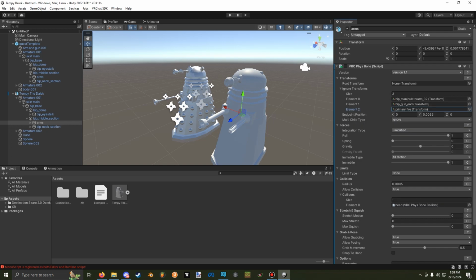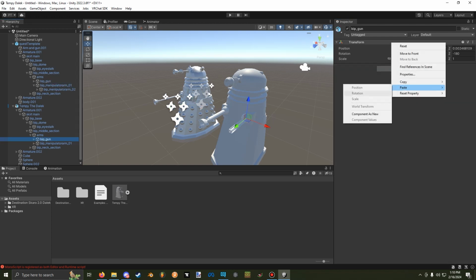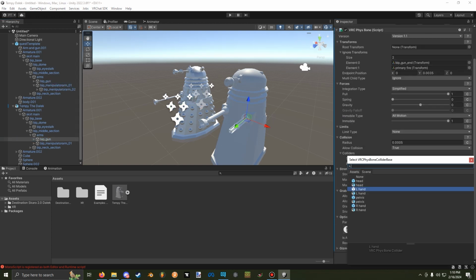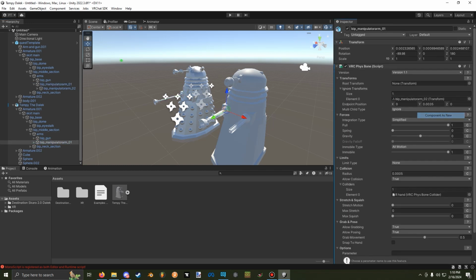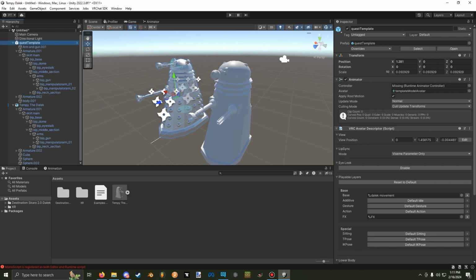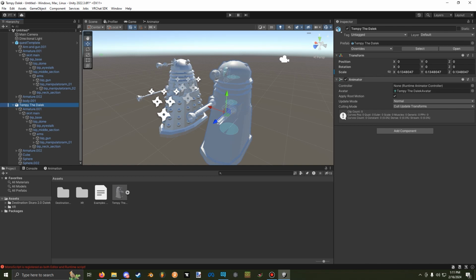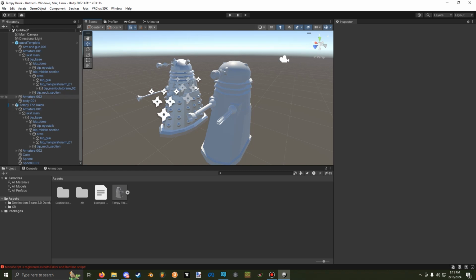Primary fire will stay the same because we're going to lift the primary fire off of the template and put it on our Dalek. Then we choose our left hand. Then right hand. We got to make sure to copy the avatar descriptor off. You don't have to do this per se, but it's just easier to do it. Congratulations! All the parts involving doing the Dalek avatar part itself is done.